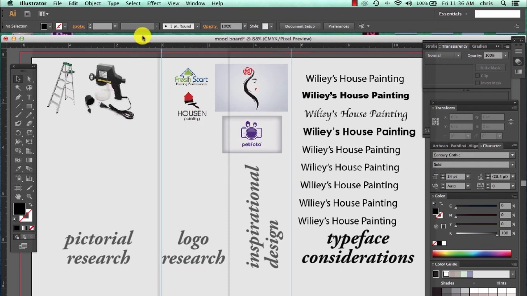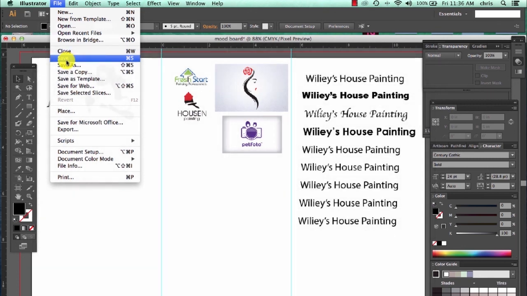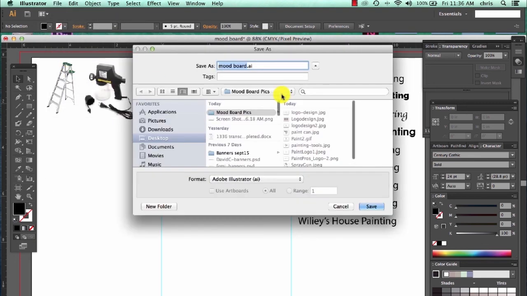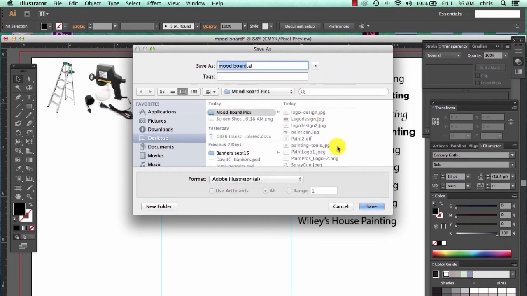And then once you've completed it, you want to go in here and save this document. I'm going to save that document, and it's going to ask you where do you want to save it. And I'm going to save it into that folder right there. All right. I'm going to save it into that folder, and this will save it as an Illustrator file.